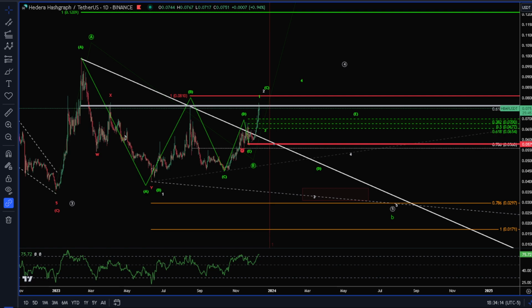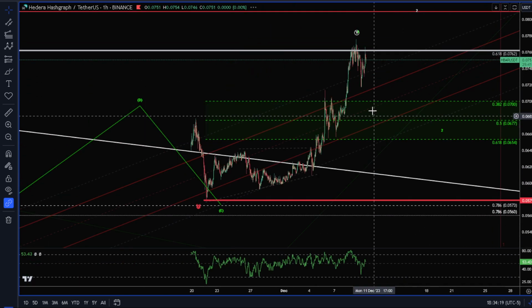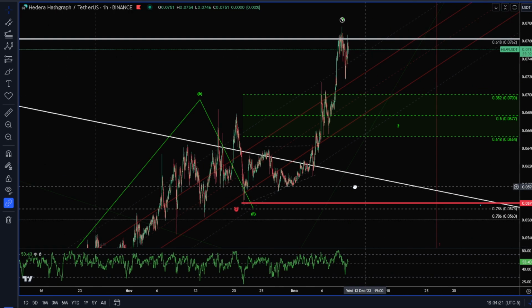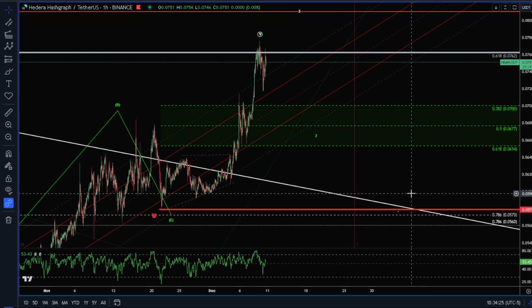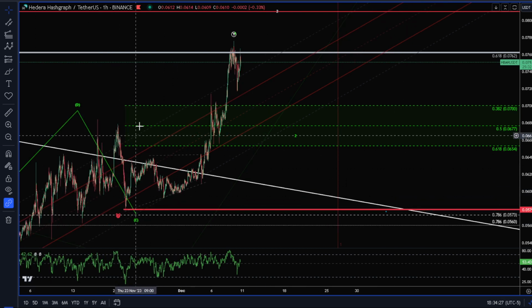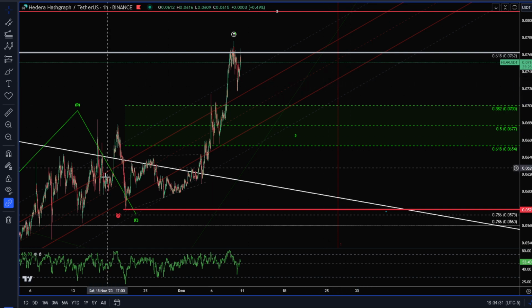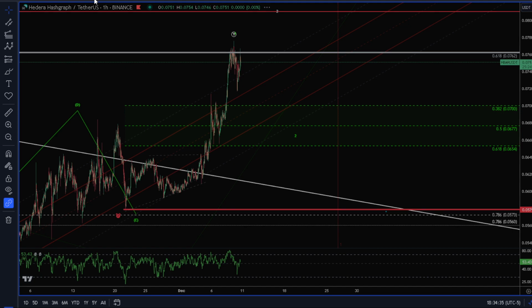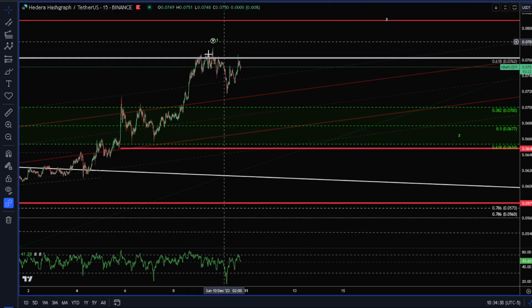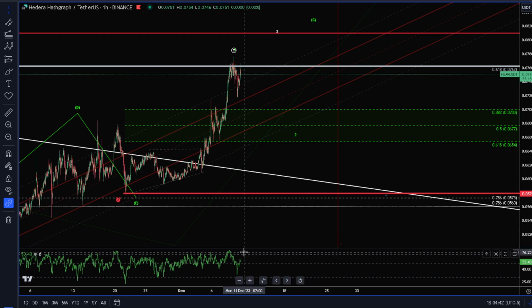But looking at today's action, as of yesterday, I was looking for a move off this low here you see in red, which I have an alarm set. That's the low I want to protect to protect the move to the upside. I had this potentially as a 5-wave move complete, but there is a possibility that this wave isn't done yet and we get a move to the upside.